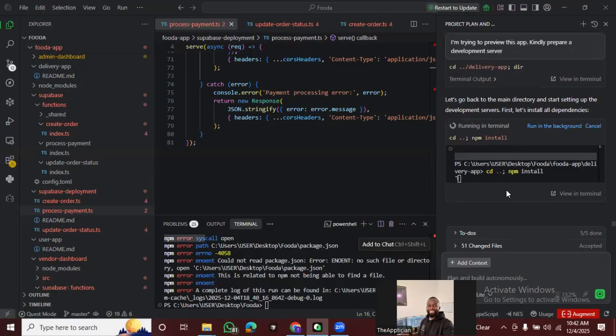That's what the AI is going to do now. Running npm now.